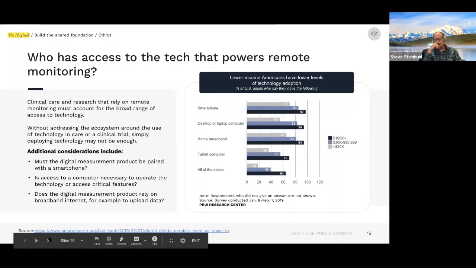And it's not that digital technology alone has this problem. Our current healthcare systems often fail the 19% of the US population that lives in remote areas. Certainly in clinical research, one of the main criteria of being involved in a clinical trial is living close to an academic medical center. And the vast majority of the US population doesn't. So it's not all good or bad, but we just have to be aware as we bring this out into clinical care and clinical research, that there is this divide and it has to be addressed to accomplish really what all of us want to accomplish. Next slide, please.